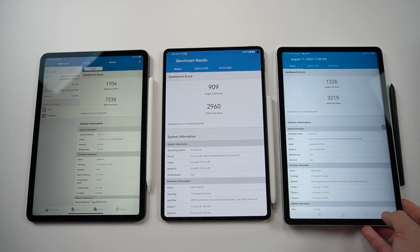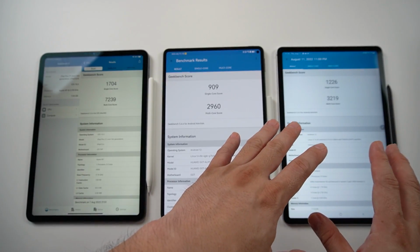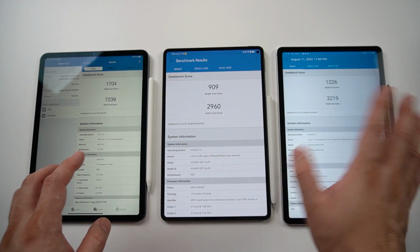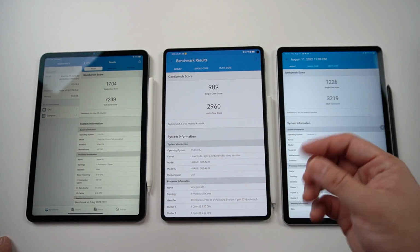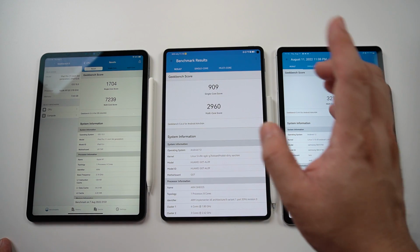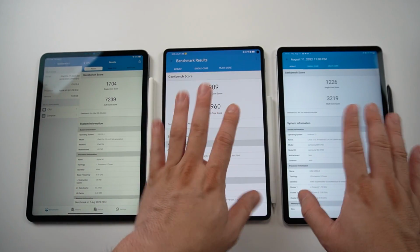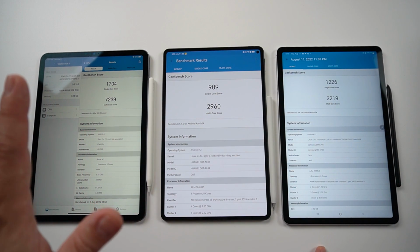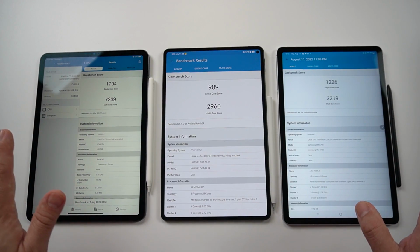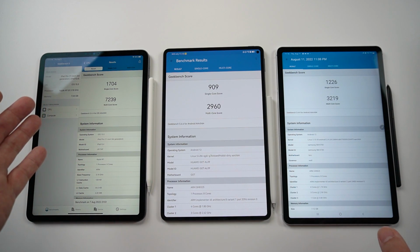Now, for me, medyo nanghihinayang ako dito kay Samsung dahil hindi optimized ang kanyang Snapdragon 8 Gen 1. I know that this one should be a powerful chip na score niya sa Antutu should be around somewhere na 900,000 na, well, at least hindi na mabibreak ang 1 million score, but at least somewhere near 1 million. But ito, just having a 700,000 points near dito sa Snapdragon 870 dito sa Huawei. So, more or less itong dalawa medyo at par, but this one should be the winner pagdating sa processor, no? Ito na siguro, itong app na siguro pinaka-baseline ko kung sino sa kanila ang having the better processor. And it shows na si iPad Pro clearly is the winner dito.